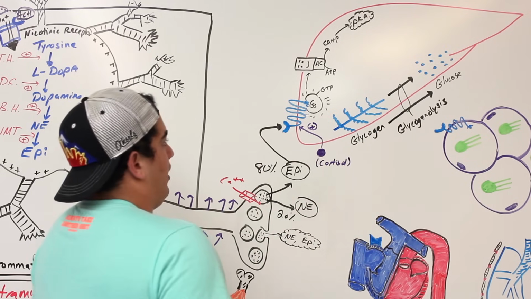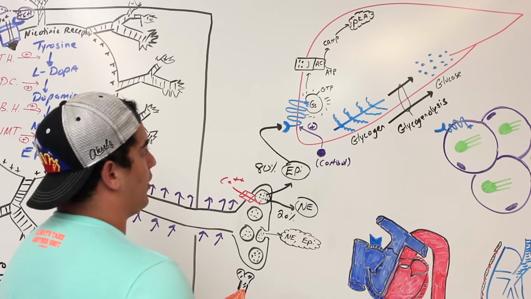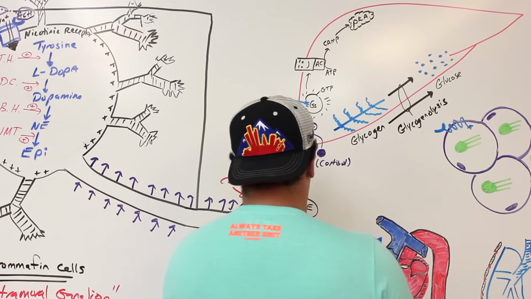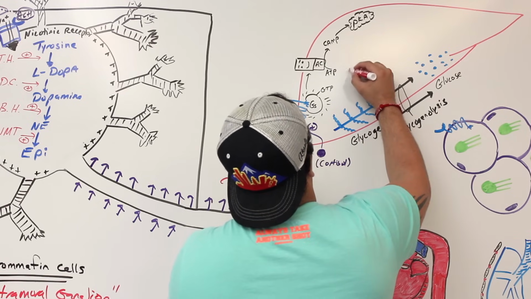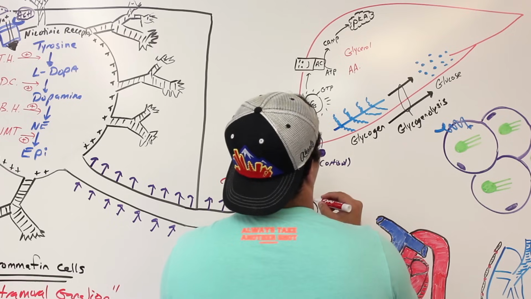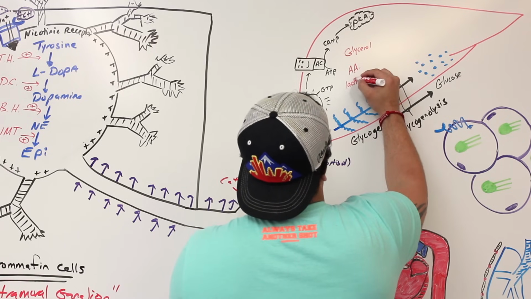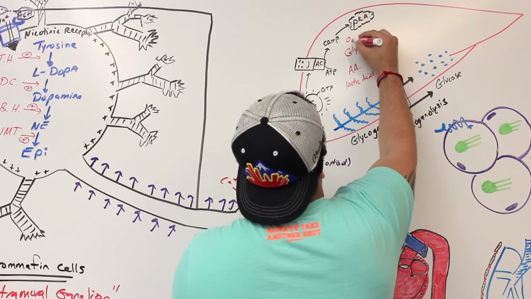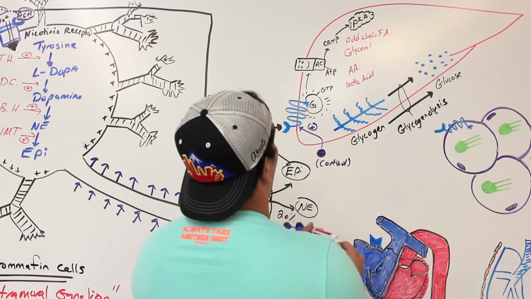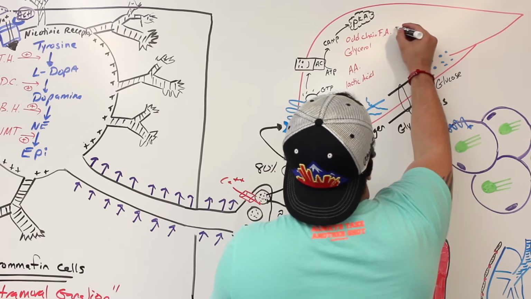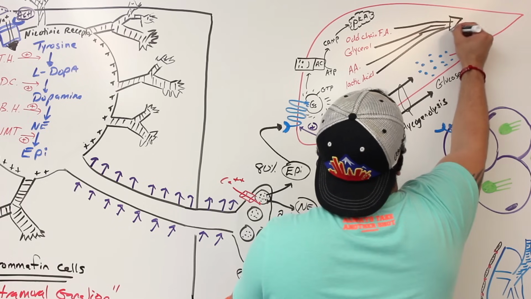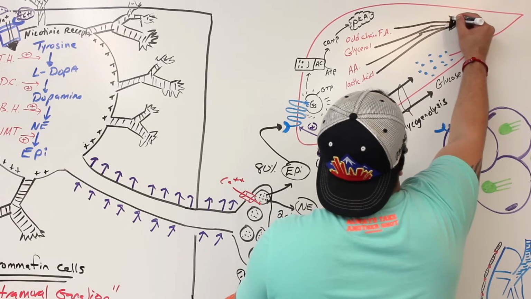Okay? Now, what else can this liver do? This beautiful liver. Look what else it can do. It can take amino acids. So let's say that we have amino acids here. It can take glycerol, and I'll show you where that glycerol comes from. It can take lactic acid, and it can take odd chain fatty acids. And look what it can do to it. It can take all of these things and convert all of these things into glucose. That's wild, right, guys?